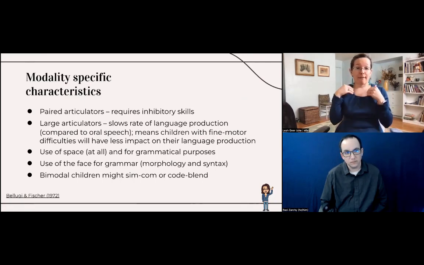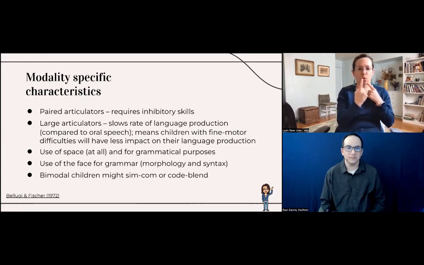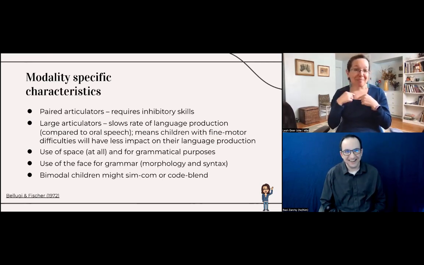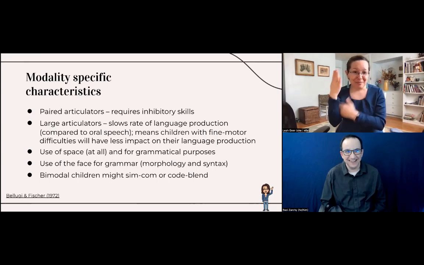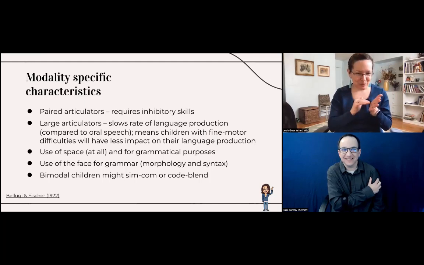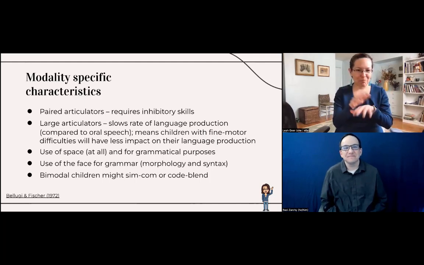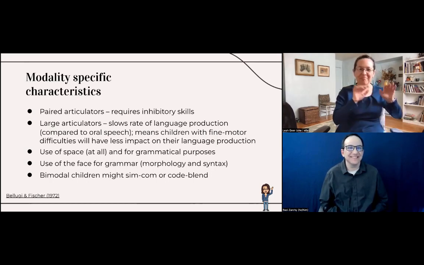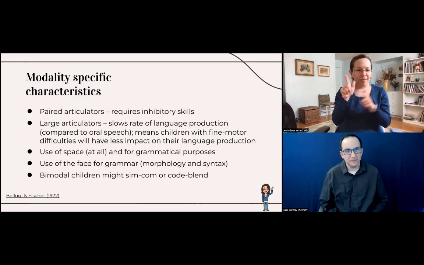So here we talk about, again, the modality-specific characteristics, the first of which is paired articulators. Okay, so again, I had briefly mentioned that the mouth's production is one articulator, right? Again, in the oral, apologies, I didn't actually say it in this presentation. Razi and I co-taught a class this morning and we were focused on it there. Thank you, Razi, for reminding me. Here I am conflating the two. Apologies. So allow me to take a few steps back.